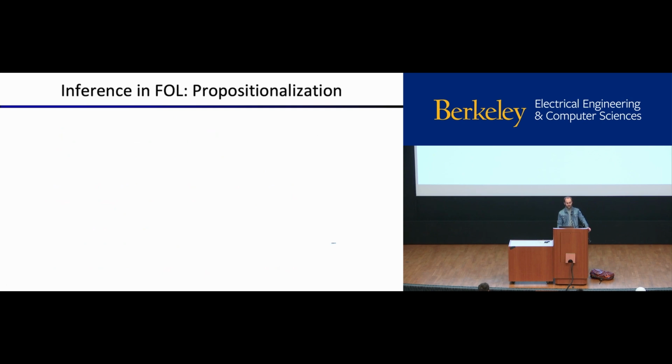Okay. First method of inference we're going to talk about for first-order logic is kind of a disappointing one. It makes you think, what was the point of all this? We just convert it into propositional logic. This isn't the only way to do inference, but it is a good first thing to think about. So let's say we want to know whether a knowledge base entails alpha. A knowledge base entails alpha if knowledge base and not alpha is unsatisfiable, if there's no possible world where that's true. So we convert it to propositional logic, and we use a propositional logic SAT solver to check unsatisfiability.